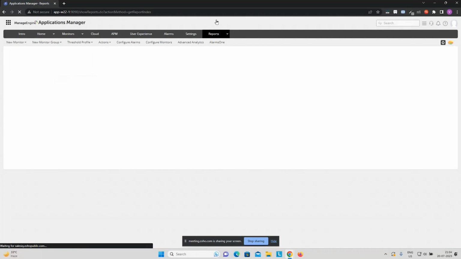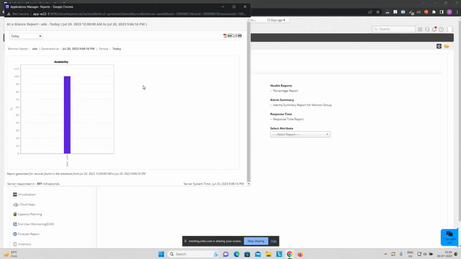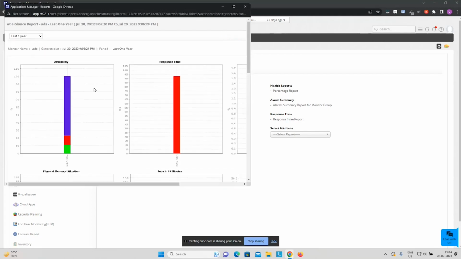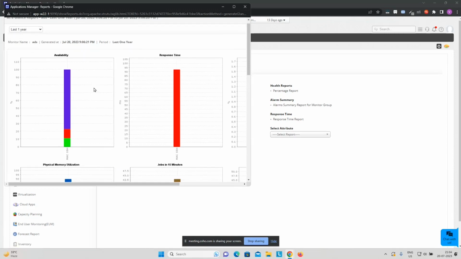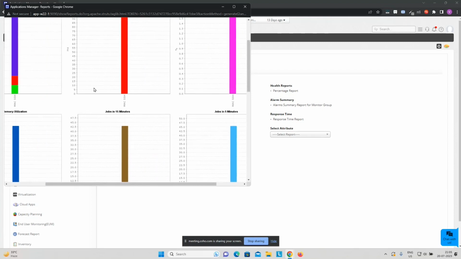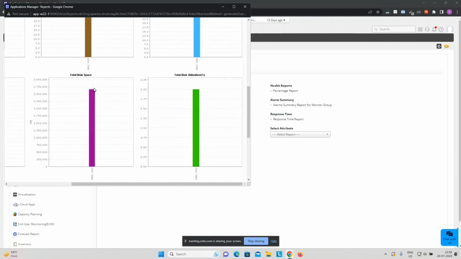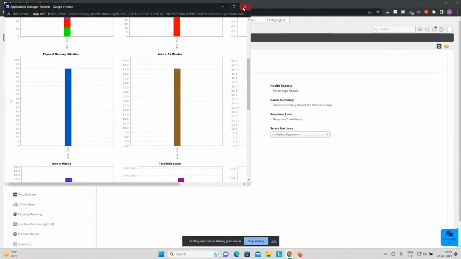Let's go to reports. So under reports, I'm going to show you how the at a glance report works. So here you'll be able to see the availability, response time, physical memory, jobs, CPU utilization, disk utilization, etc. at a glance.